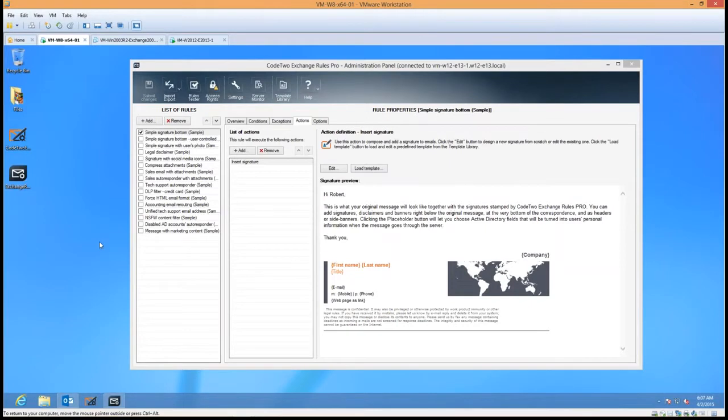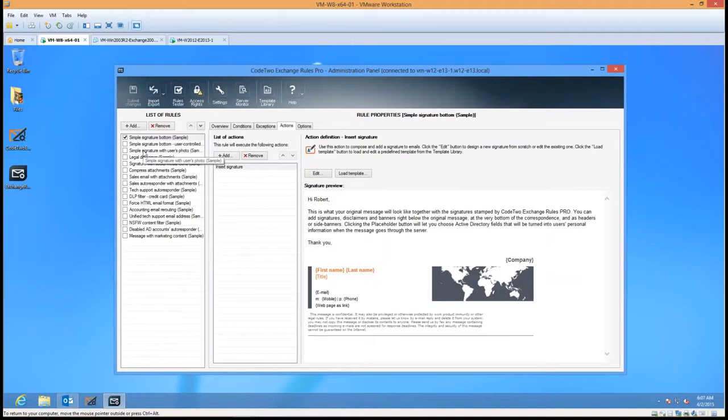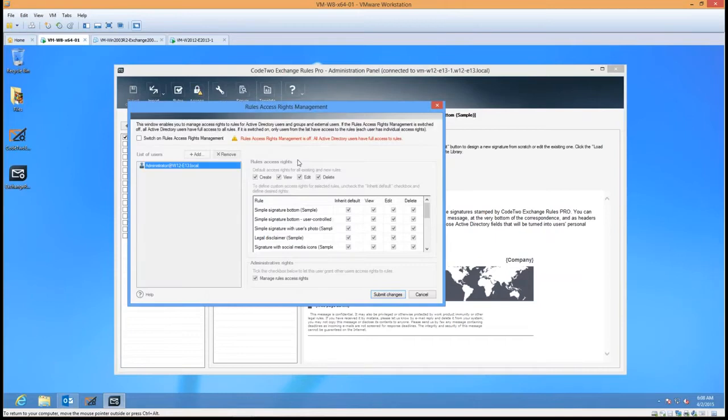So what you can see here is the program's administration panel. Let's go briefly over it. At the top we can see the main toolbar with features for importing the settings, and additional features such as the rule tester, which allows you to test the signatures before you apply them to a live environment. The program also offers access rights control, which allows you to give access to non-administrative users to control the software, and makes sure that only these users have access to the program and the features of controlling signatures.